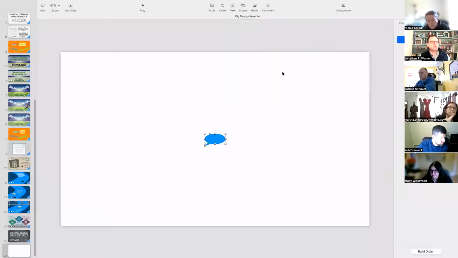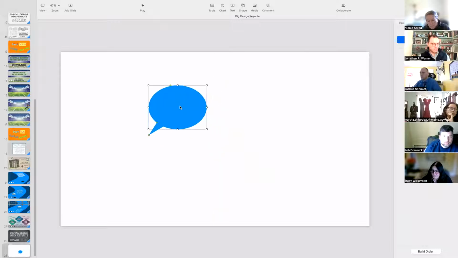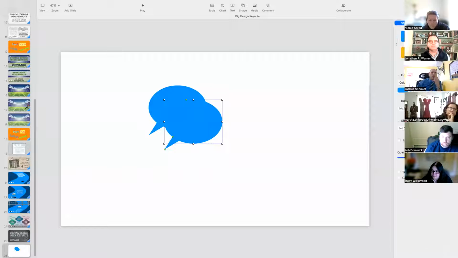If I were to do this quote box, that, and then I'm going to copy it and paste it again, change the color using format, copy and paste it again, change the color using format, copy and paste it again, change the color using format.